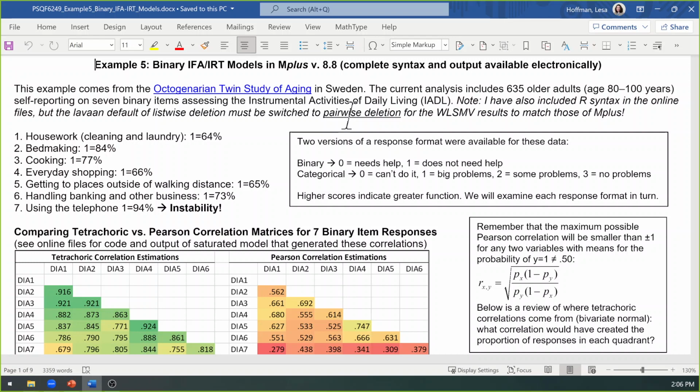But what I was going to say is that I updated the caveat on the front page of this example to say now I have pairwise deletion, and the files are updated online. I still don't have lavaan in this handout though, because it doesn't do full information maximum likelihood for these items, and that's the first set of models and the link function in logits that we're looking at. So that's the reason why they're not in the front part. I will mention where lavaan does have comparable results when we get to that section of the handout. So this is where we were last time.